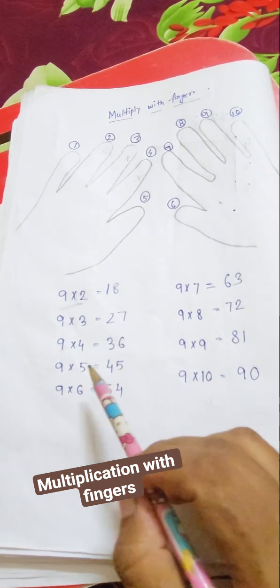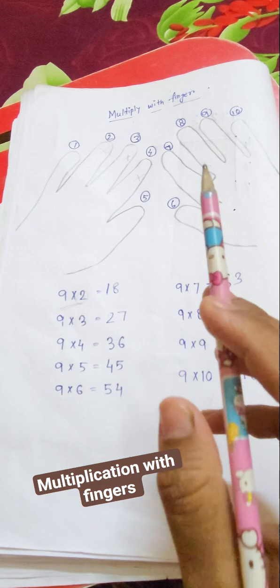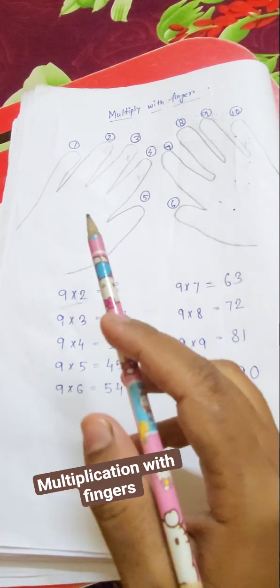Same way I have done all of this. Just the number you have to cross to the finger, and you have to count the before fingers and then after fingers.